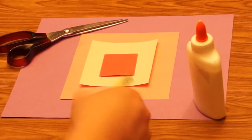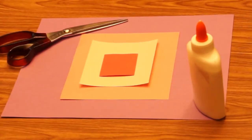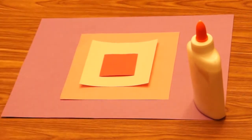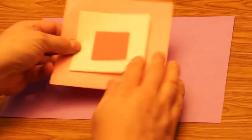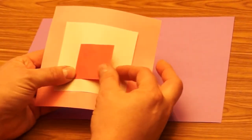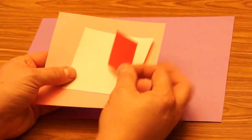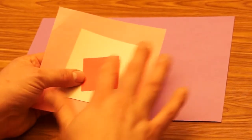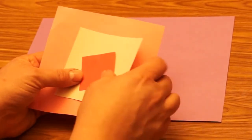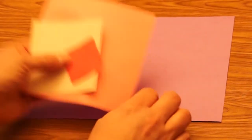For this project you'll need a pencil to draw the hearts. You'll need scissors to cut them out, glue to glue them down, and of course you'll need the paper that we're going to make the hearts out of. And you might want to have different colors and different sizes. Usually for Valentine's Day the colors you see the most are red, white, and pink. And then I have 3 different sizes here.